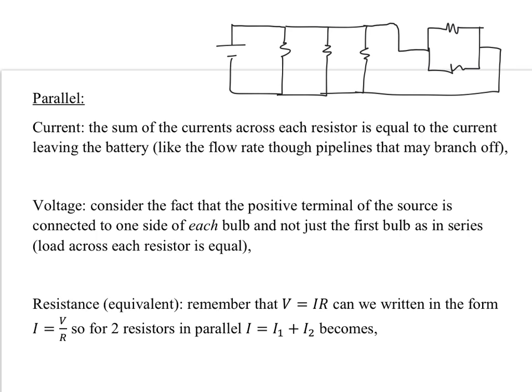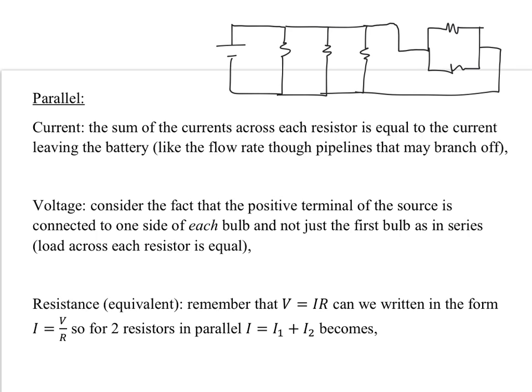In parallel circuits, the first thing I want you to recognize is that there are locations along the wire where the wire splits. When you see some sort of a split, think of parallel right away. And in addition to that, think of the fact that the current is not traveling in only one flow anymore, through one pipe, if you will. The current, like water flowing through a pipe, branches off in 2 directions. So part of it goes one way, and the other branch gets part of the current. So right away, look at the first law. The first part about current tells us the sum of the currents across each resistor is equal to the current leaving the battery.